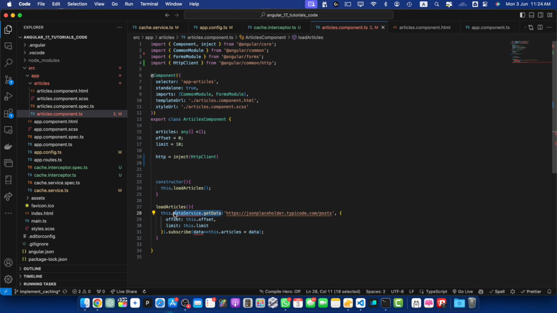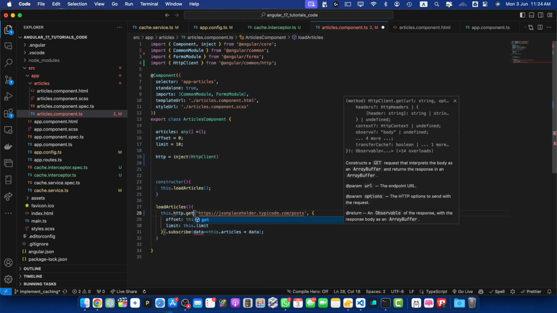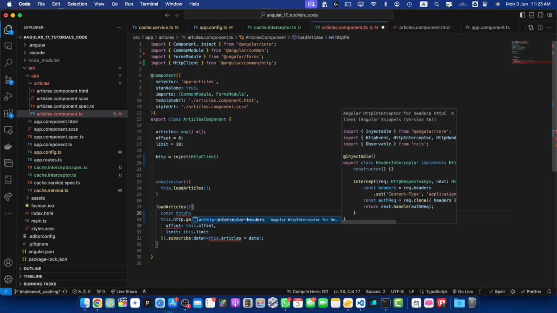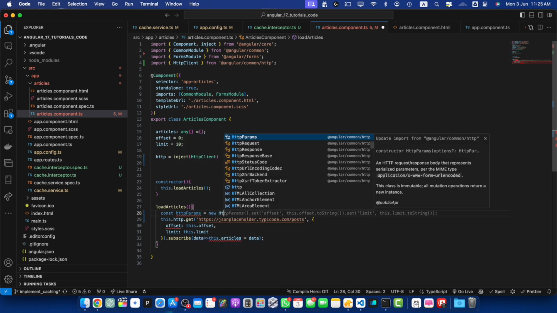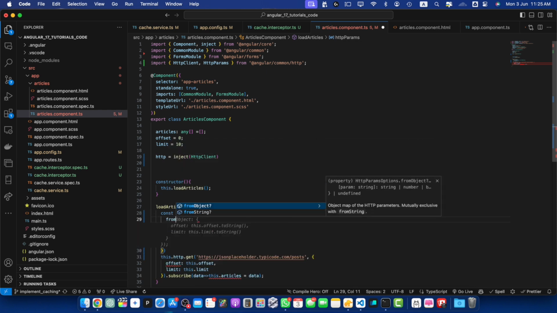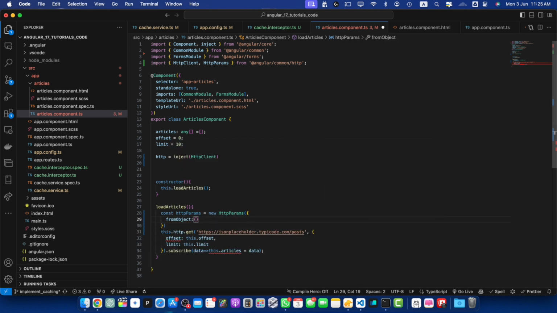Okay, now let's use that. Here I will use http.get, and we need to pass it the params. So for that I will create a constant here, HttpParams is equal to new HttpParams, and pass it an object with the property fromObject, and then give it the parameters that you want to use.